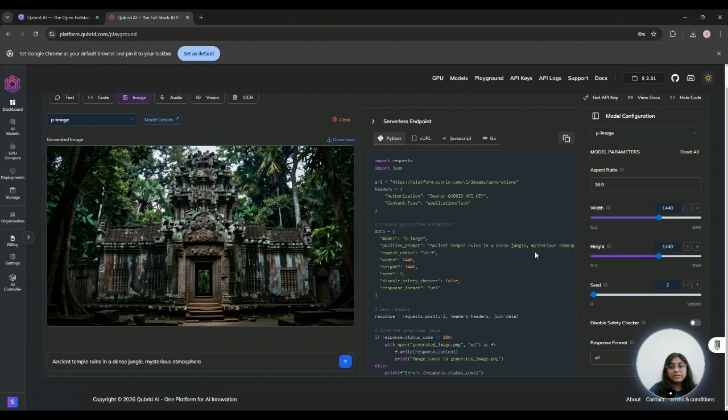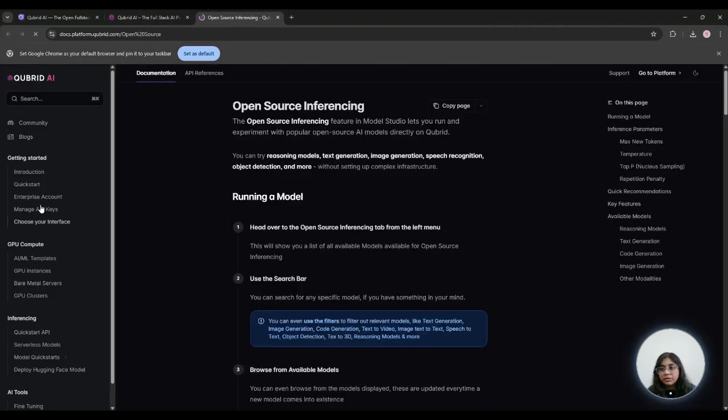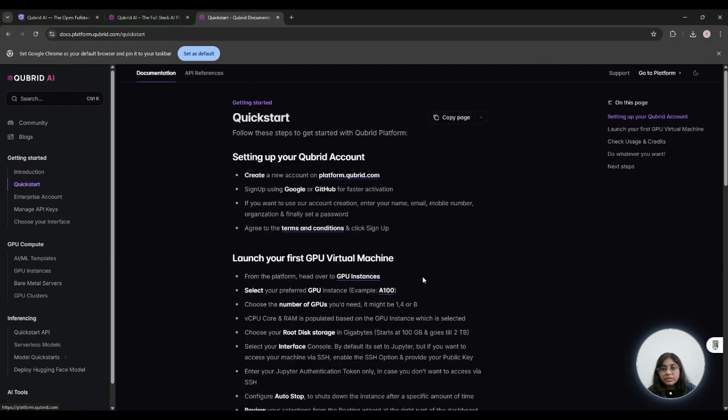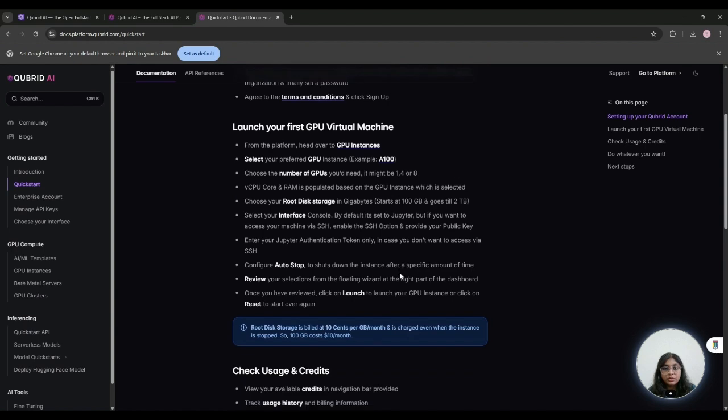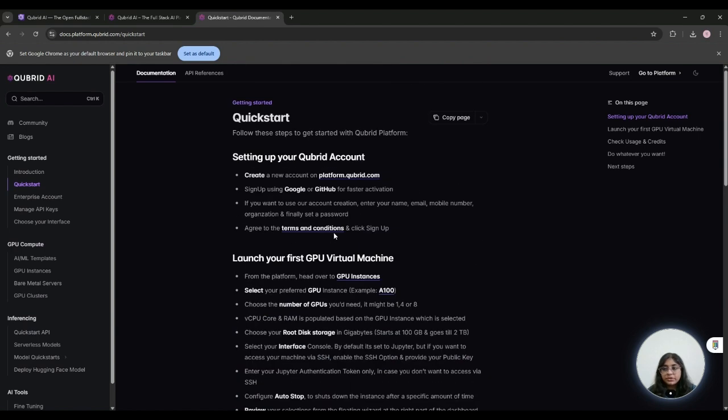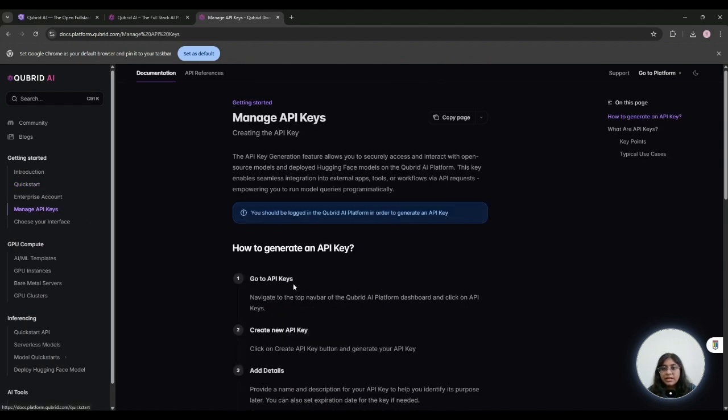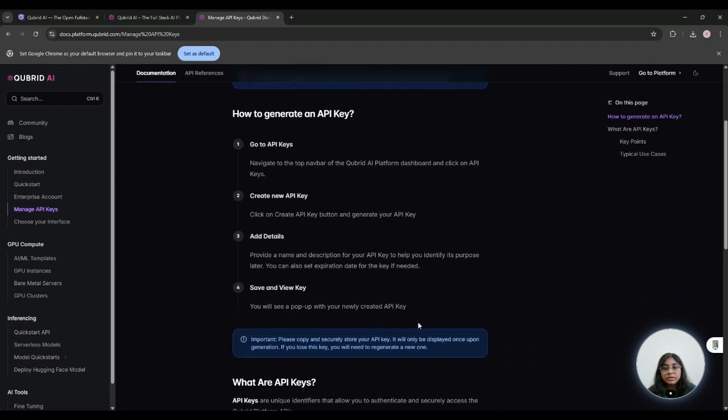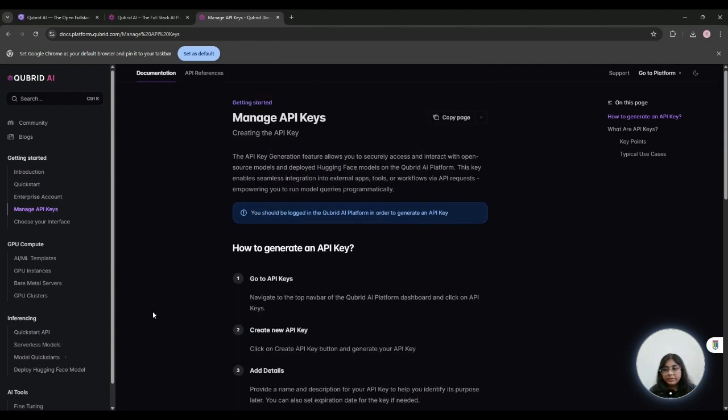If you're happy with everything and you want to explore more, you can click on View Docs and check out our documentation. In Quick Start, you can check out how to set up the Qubrid platform and how to spin up a GPU. Then in Manage API key, you can check out how to create an API key and how to implement it.